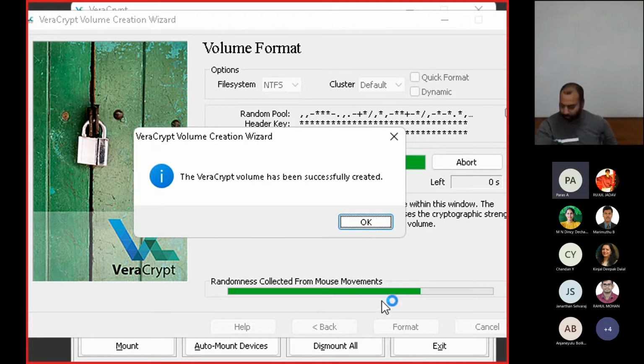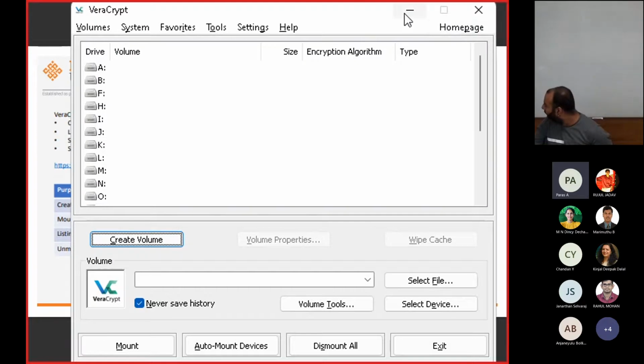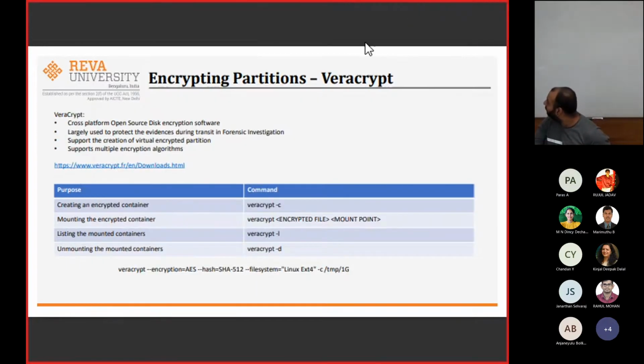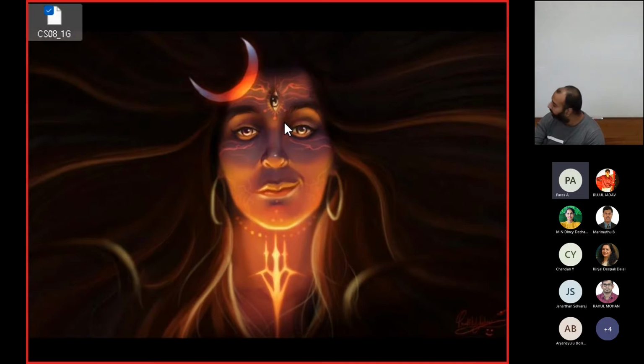Okay, so I have now encrypted the volume. Exit. Now, if I look at the desktop, I have a CS08 file here. I have not given it an extension.